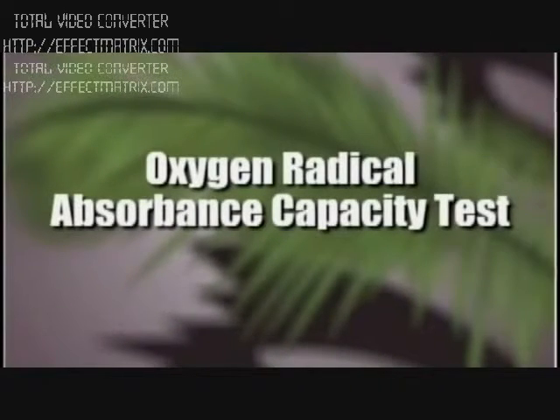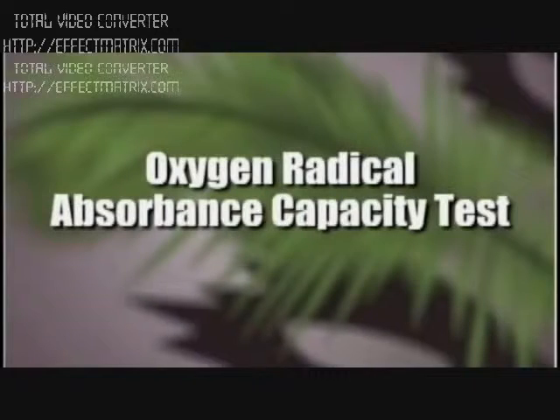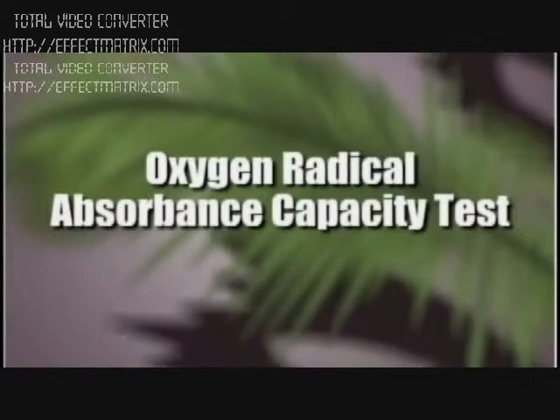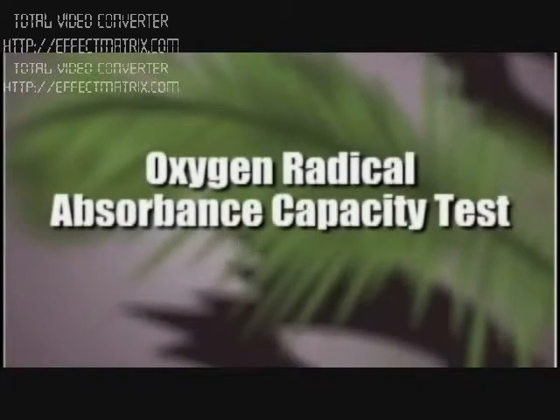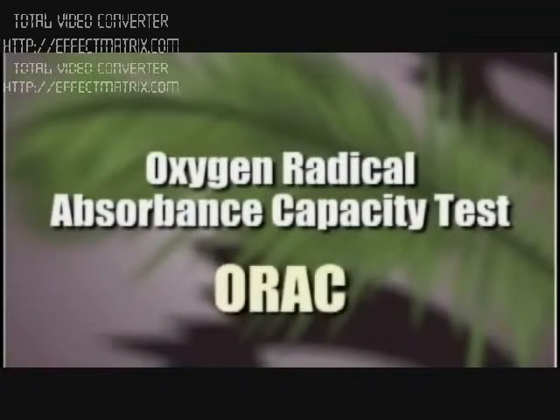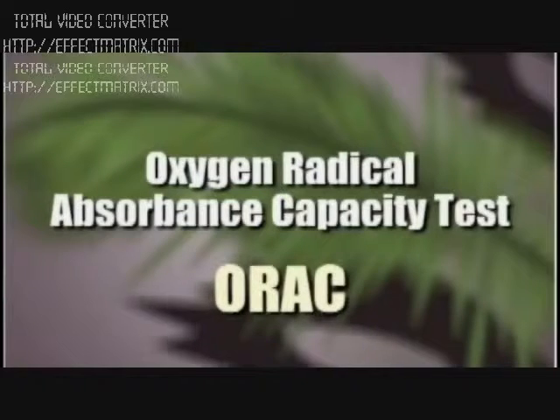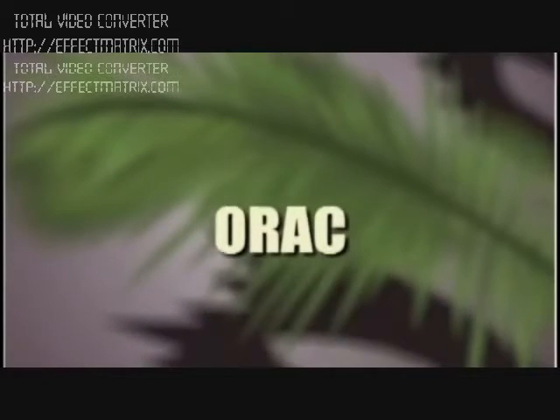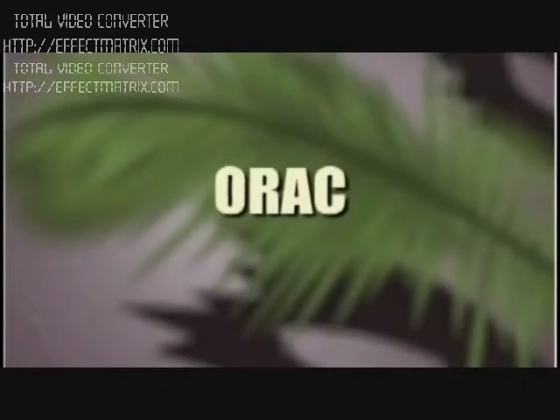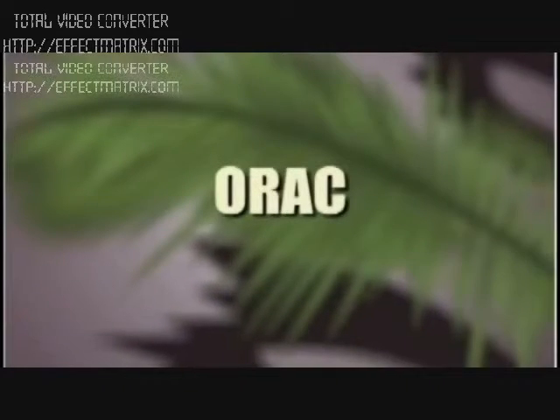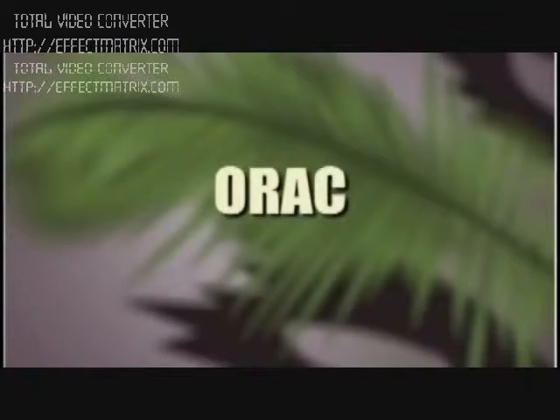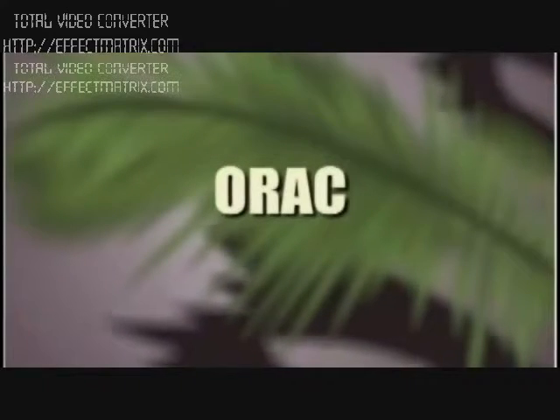Scientists have created a test to measure an antioxidant's ability to pacify the free radicals in our system. This test is known as the Oxygen Radical Absorbance Capacity Test, often referred to as the ORAC test for short. Fruits are tested with this and are graded with a number, which is known as their ORAC score or ORAC value. Let's take a look how the acai berry found in Monavie stacks up to its competition.